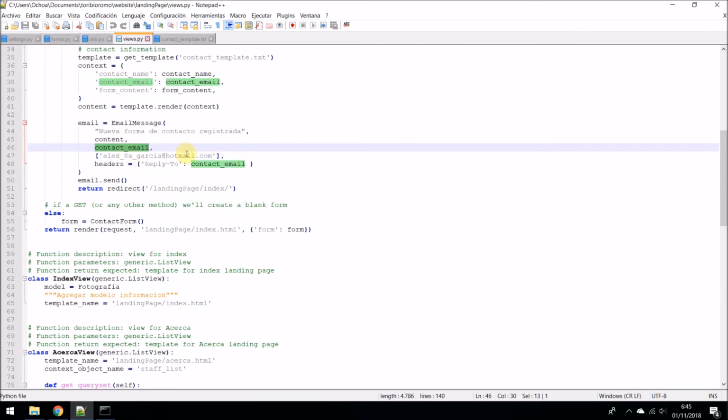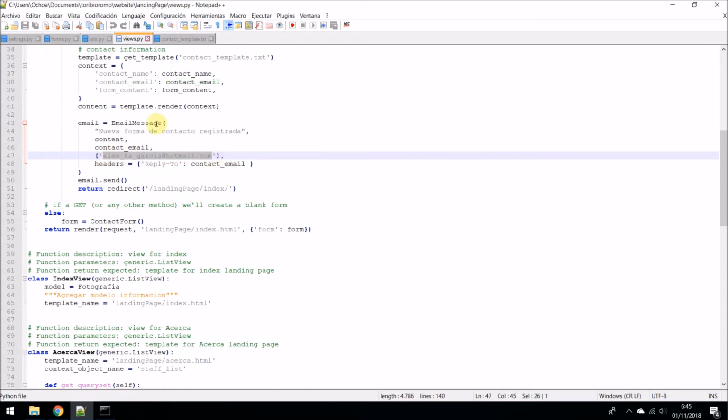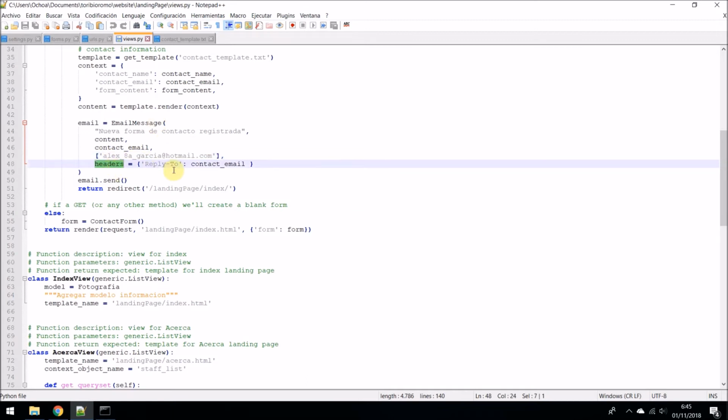This is the contact email, and here the headers, we wanted to send it to our mail, so just put the mail in which you want to receive the emails, and you'll be done for that. And headers reply to, here you put the contact email.